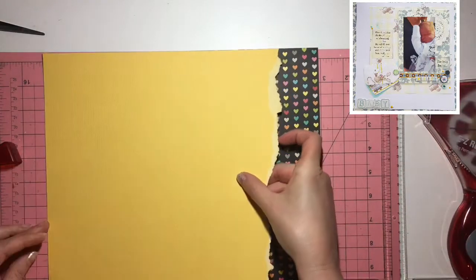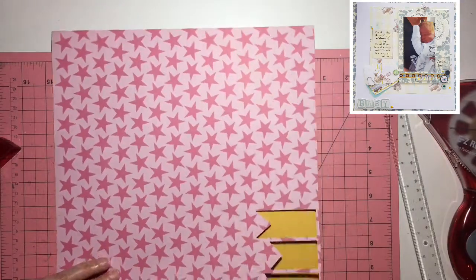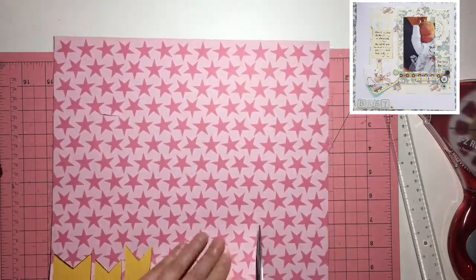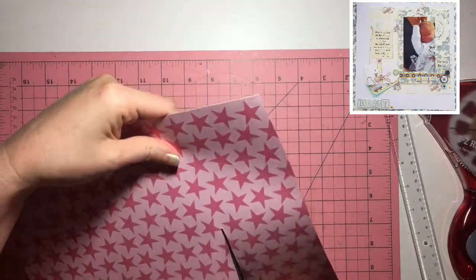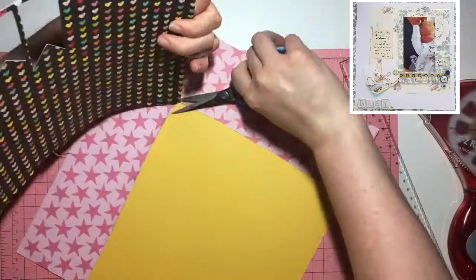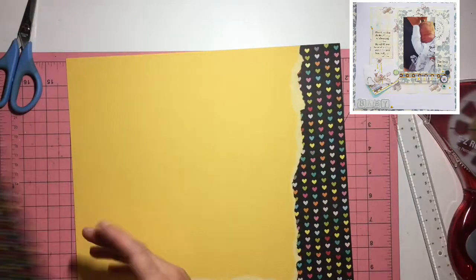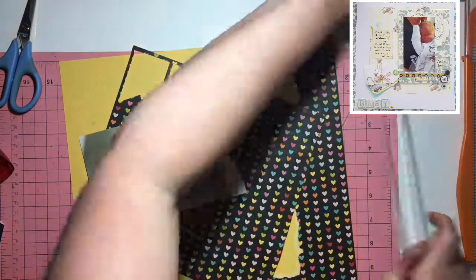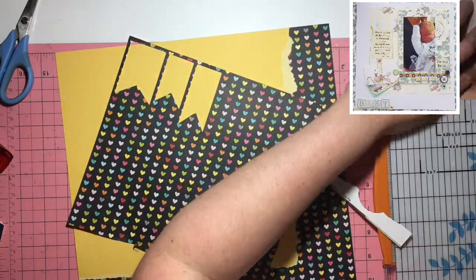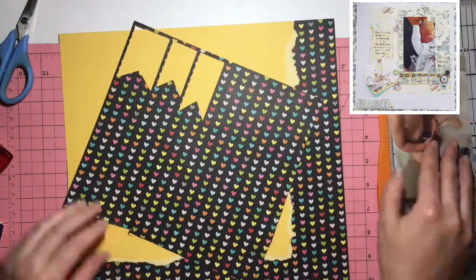Because of the way my son's photo is facing though, I kind of flip it, and I wanted to do a torn edge just around two sides. So instead of having the entire thing framed, I decided just to have it framed on two sides in a pretty thick torn edge frame. But someday he's probably going to kill me that I did this layout with this picture, and that I did it and posted it on YouTube and shared it with people on Facebook.